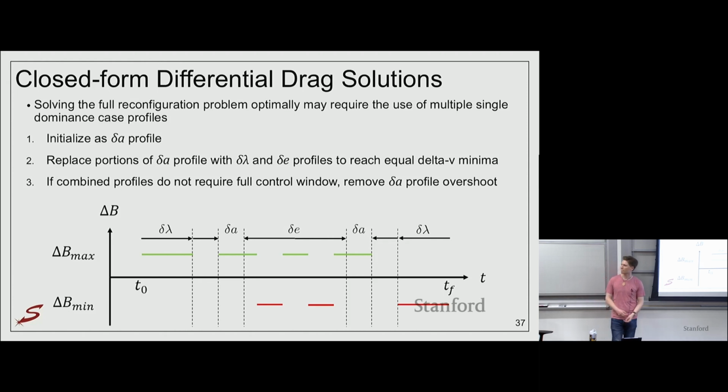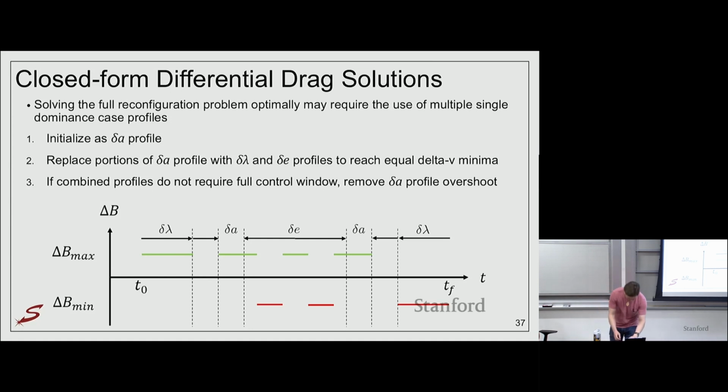I think you mentioned earlier that you're assuming that the solution takes a bang-bang profile. Yeah. How do you know that there are no singular arcs? What do you mean? Like, how do you know that there are no periods over which the optimal profile falls between delta B max and delta B min? So if you do this numerically, it does. But this is where it starts to dive into the difference between hybrid control and differential drag only control.